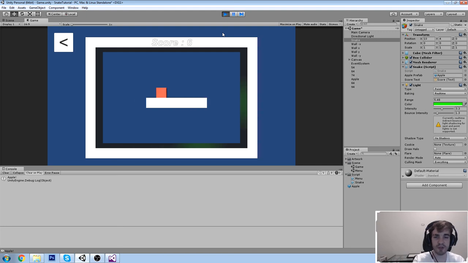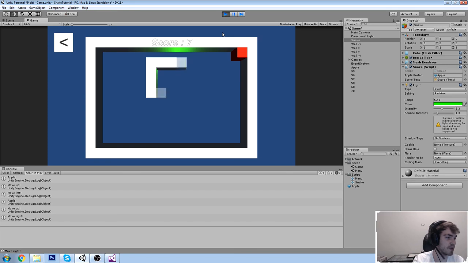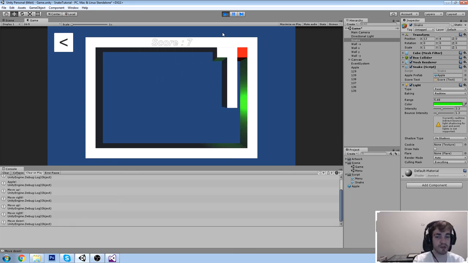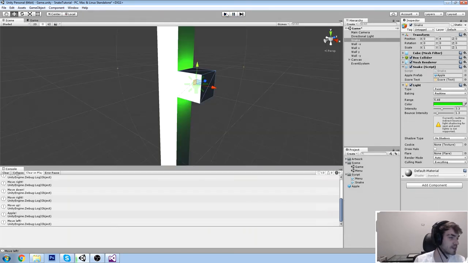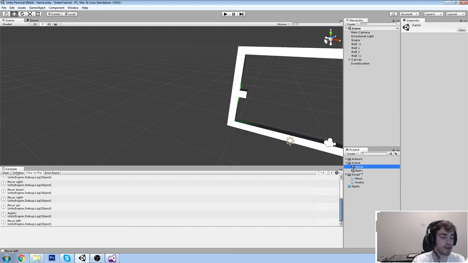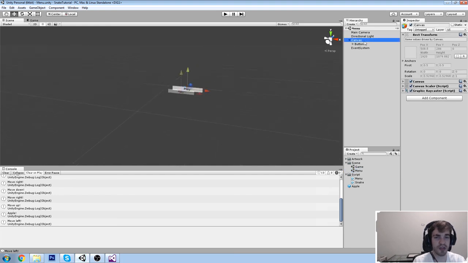The next thing I'd like to do is maybe add to my menu scene a bit, because my menu scene is really bland. Maybe add some kind of image, just some kind of splash screen, and then we can go and try to build this, push that to a device, play this in full screen mode, and all that kind of stuff. So let's quickly go back inside of our menu scene. I'm at the polishing phase right now, where I'm just adding a little bit of details before we can actually push that through.